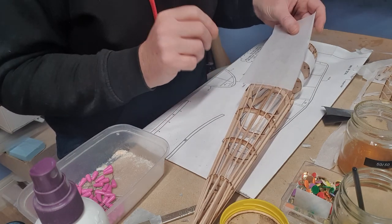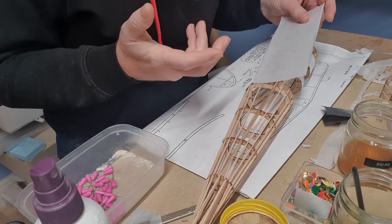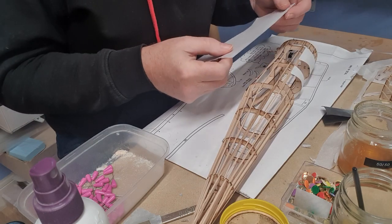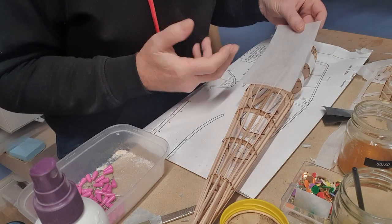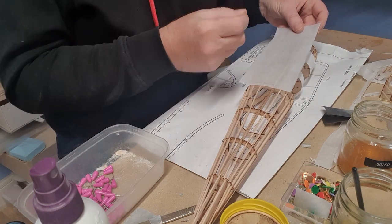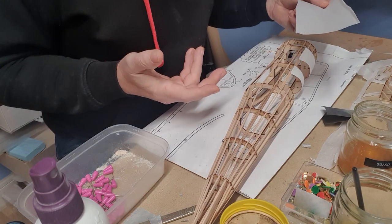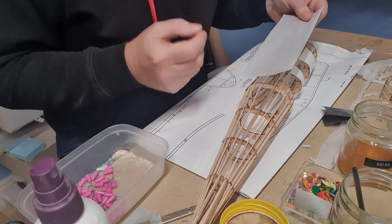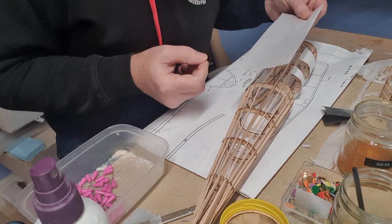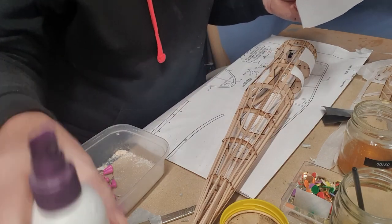It's not as easy as the way I do it, doping through it. It's not as easy, but it's still not particularly difficult. Now, you can do it two ways, and I've tried both with the wing. One, putting it on wet and then lifting the edges and sticking it down, or I've tried putting it on dry. Both seem to work. However, I will say that if you put it on wet, it's much more taut when you're finished. So I'm going to continue to put it on wet, okay?